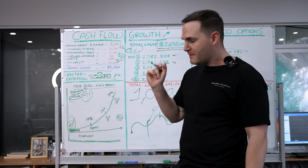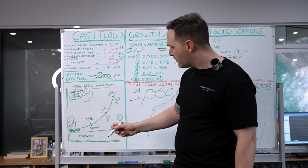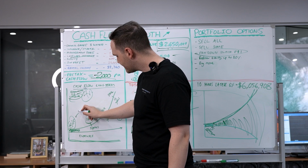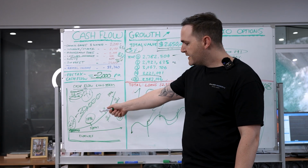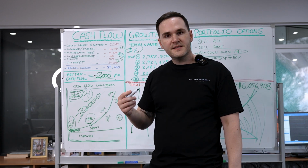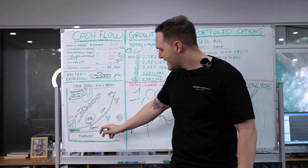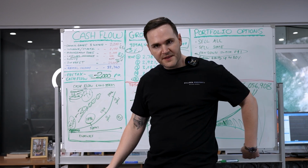4% per annum. Let's do the math on that. After 5 years, your properties aren't renting for 156K combined anymore. They're renting for 189,000. We've already increased net cash flow by over $30,000 per year. That's roughly, give or take, $600 per week. After 5 years, your portfolio, even if it hasn't done anything and it's going at a conservative 4% rental increase, remember the debt stayed the same, remember? This is the rents increasing, similar to that graph over there.